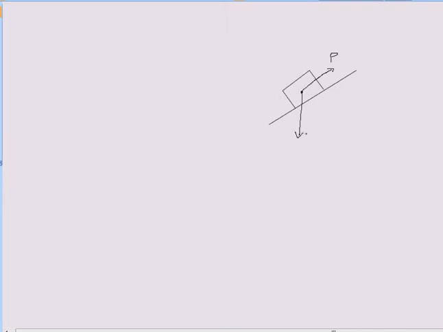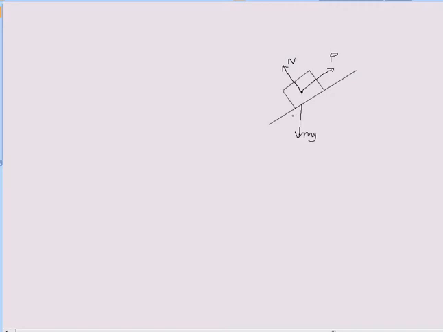The block also has a force due to gravity acting on it directly down, mg, and a normal force which is going to act perpendicular to the ground, n. And let's say this block is moving uphill. Let's say this person pulling this block is successfully moving up the hill, albeit it's going to be tough, but let's say he is doing it.